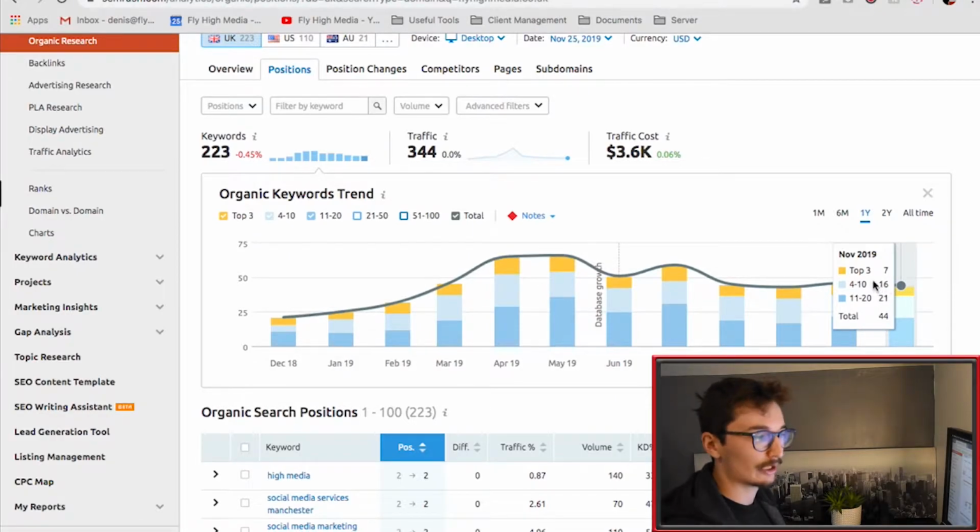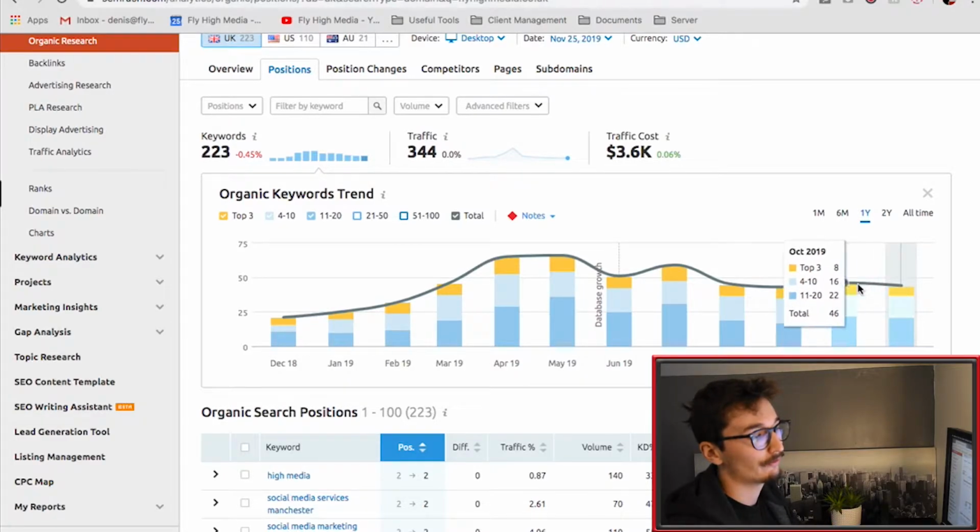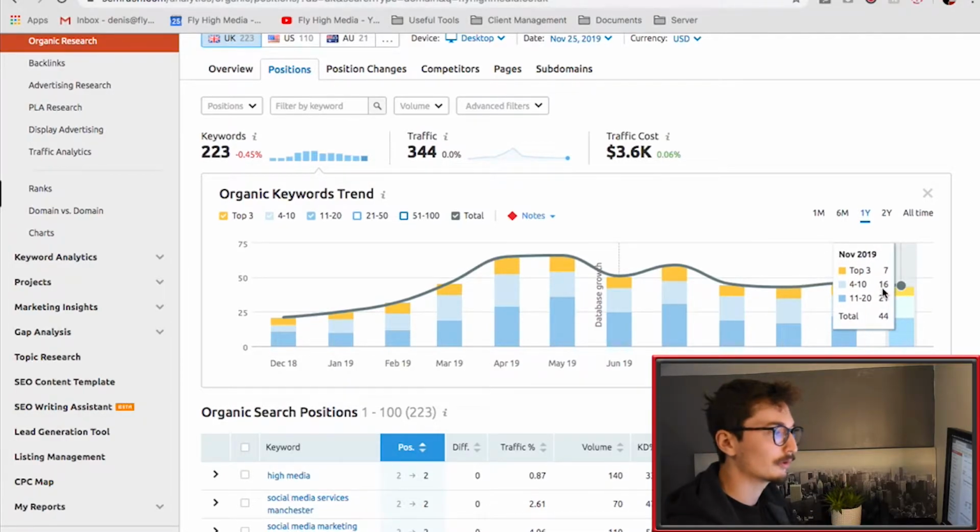So what we usually look at when we do an audit for a potential customer, and what you should be looking for yourself, is top 3 keywords, fantastic. Make sure that you're maintaining those. But what you want to be looking at to grow and to scale is keywords that are ideally in positions between 4 and 20. Now I'll tell you why, because if they're in position 4 to 20, chances are it won't take that much more effort to try and get them into the top 3, right?